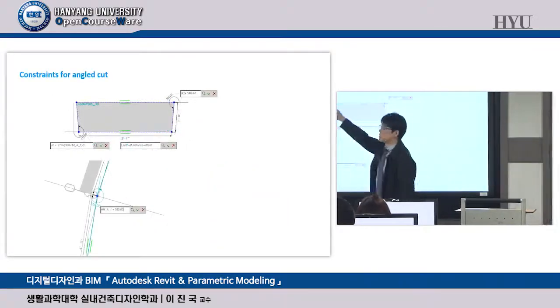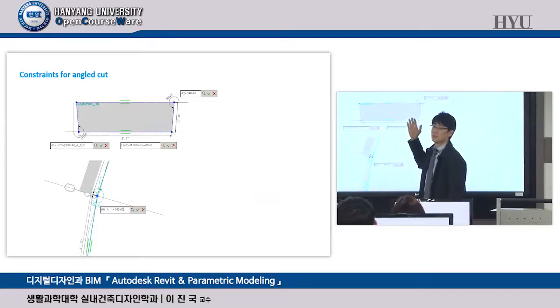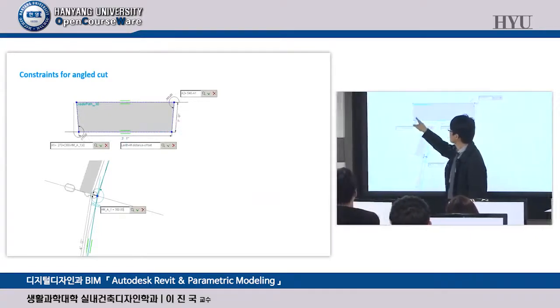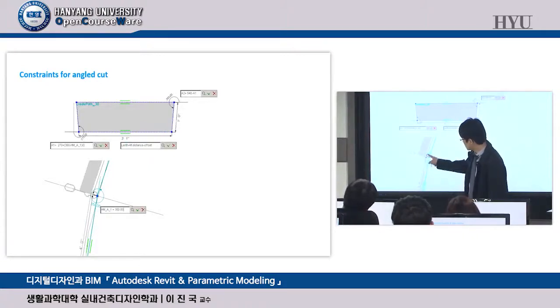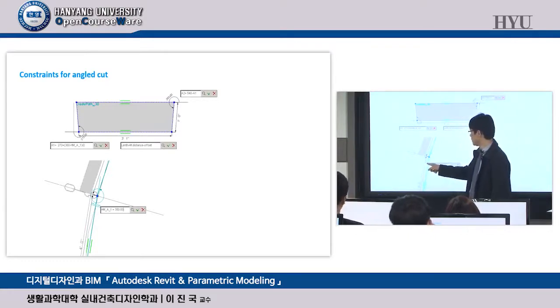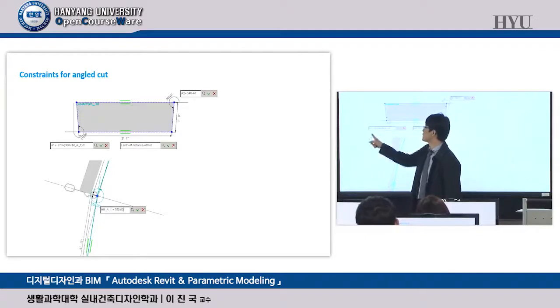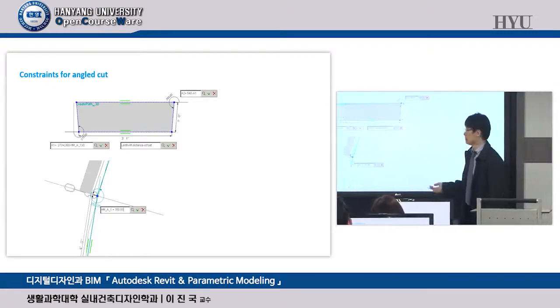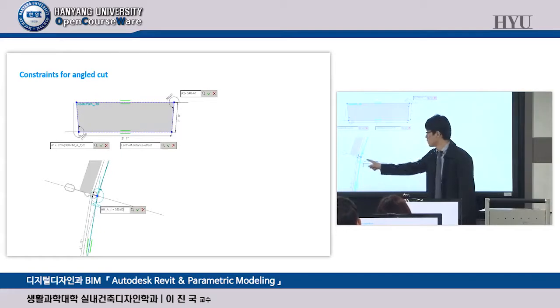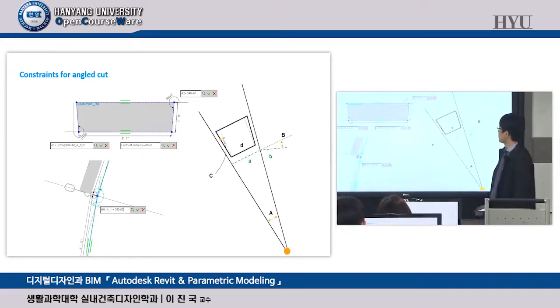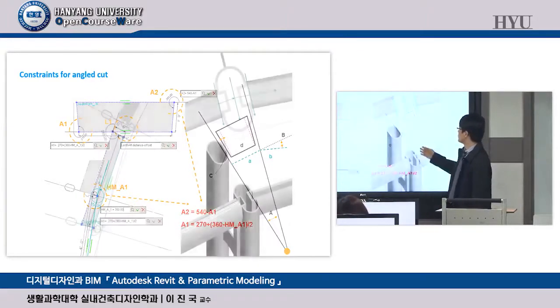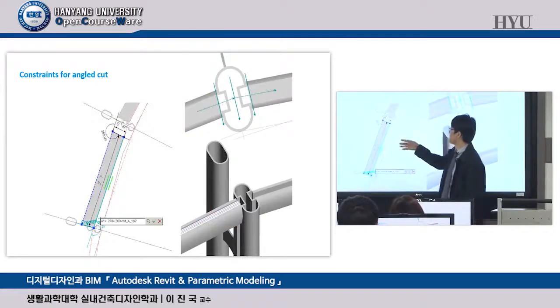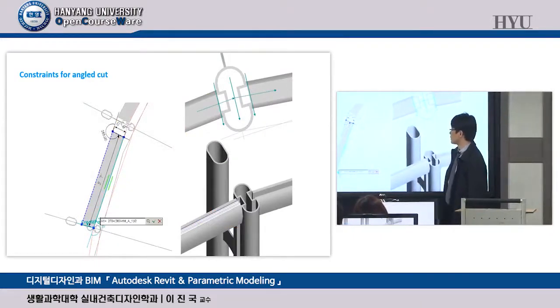So in the definition, this is the shape definition of the horizontal mullion in top view. So this angle can be defined in this way. Okay, unfortunately, this angle is defined in this way, counterclockwise. So if we make it 10 degrees, this one is going to be 350 degrees. That is why we need to put this kind of equation. But anyway, the A1 length is all relatively defined from one single user input, this angle, okay? And then we can control the length according to the precisely defined angle and the mullion angle cut, okay?